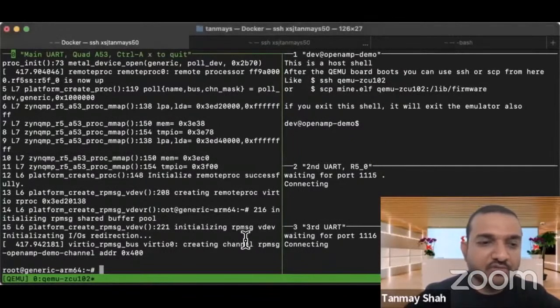At this point, we will execute the proxy app on the host side, which will communicate with the firmware on the remote side, and then it will allow the remote firmware to make use of the host processor's file system.